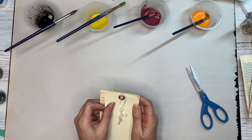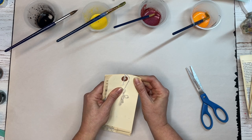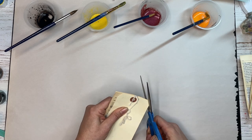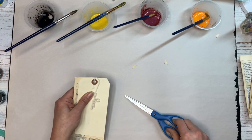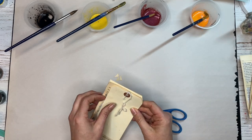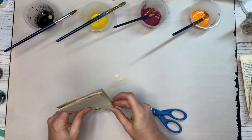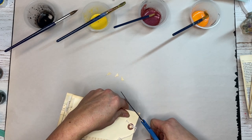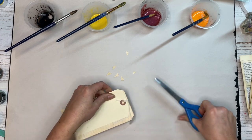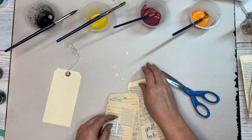And then I'm just gonna put this right on the edge there and see if I can cut all three at one time. Not too bad. And then we'll do the same thing on the other side. Make sure it's all lined up over here. How that was going to work, but yes, I think that's good.